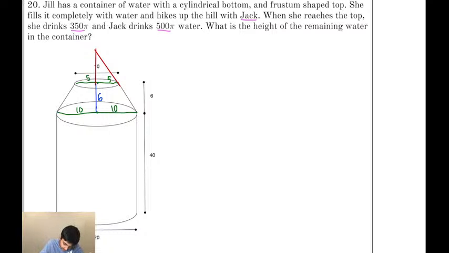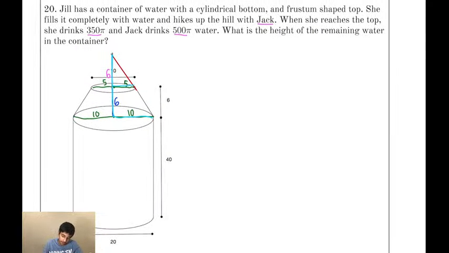So as you can see here, this length here on top will have to be 6 too. This has to also be 6 since this is 6. Since the ratio of 6 to 5 has to be equal to the ratio of the long leg 12 to 10. Okay, so then from here, how can we find the volume of the frustum? We can just find the volume of the big cone and subtract the volume of the little cone. What's the volume of the big cone?